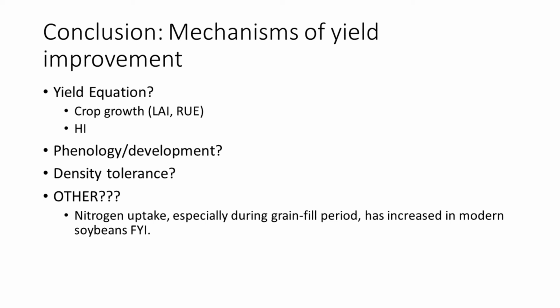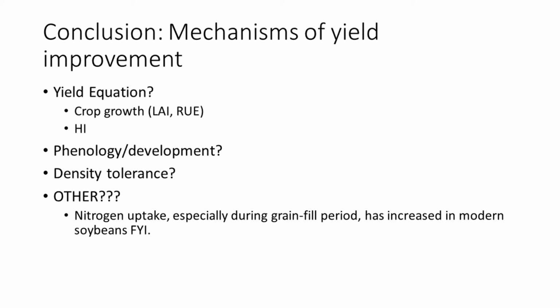One study found that there was no change in total crop growth, biomass accumulation over time. Another study found that newer varieties of soybean did have higher crop biomass accumulation, but only after R5. So we're not 100% sure. One study did find that LAI decreased significantly with newer varieties, but that decrease in LAI did not reduce the total amount of PAR intercepted by that soybean crop. Again, we can go back and talk about why. So crop growth, question mark, not sure.